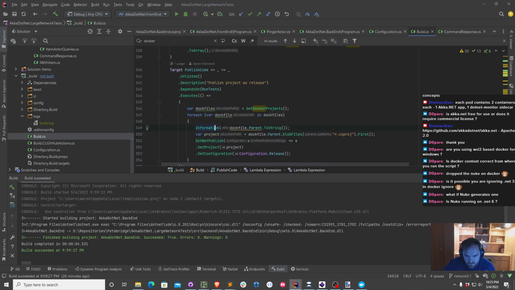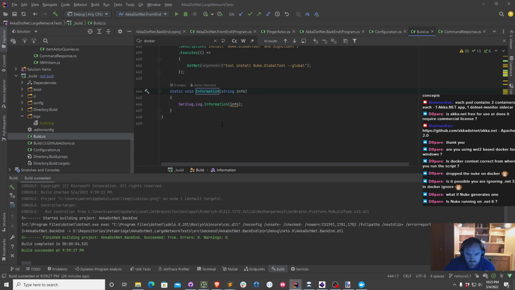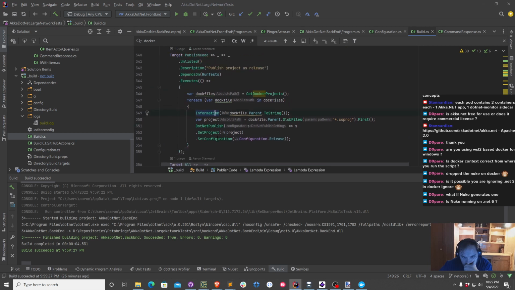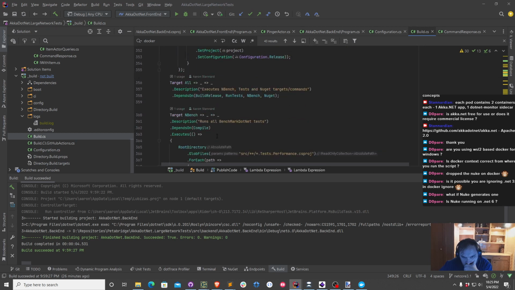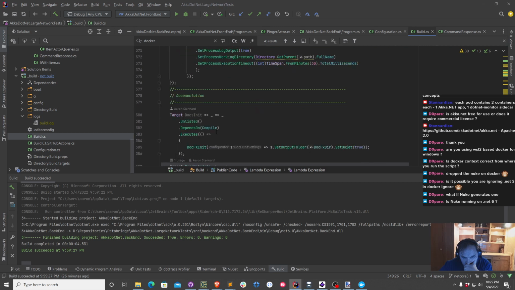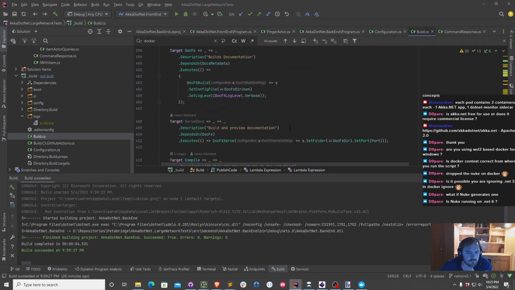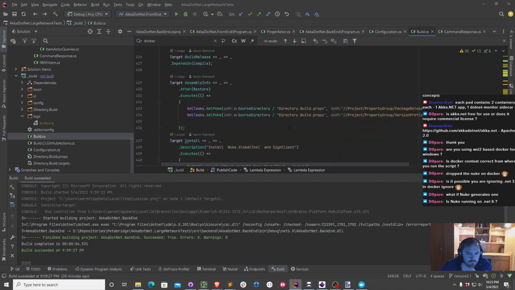Okay, so we look for the Docker files. What's this? Serial log information. Okay. Log files first, .publish. Let's take a look at our build logs.